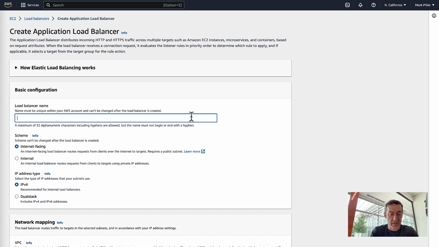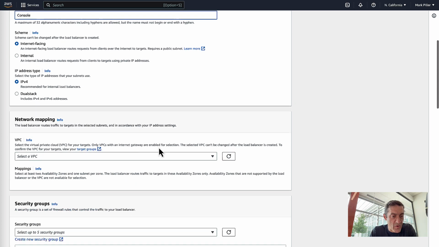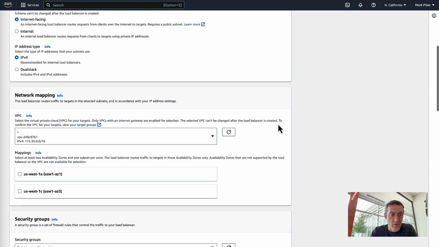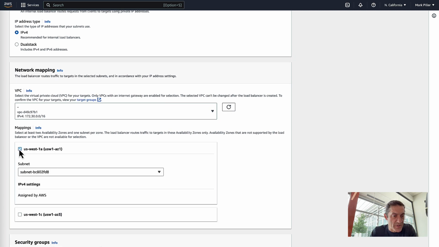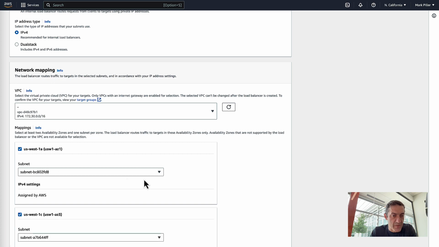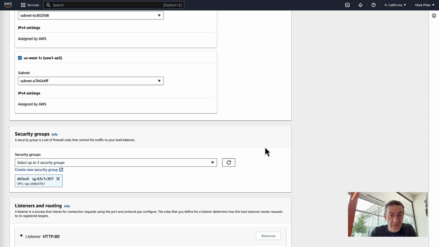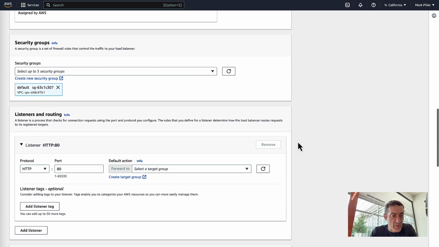So this load balancer is going to be for console. Internet facing, IPv4. We need to select the VPC, which is going to be the same for the instance and target groups, and here for the load balancer. The mappings, you need to select all of these. They will automatically show up. And then for the security group, the default one is good enough. We'll just stick with it.